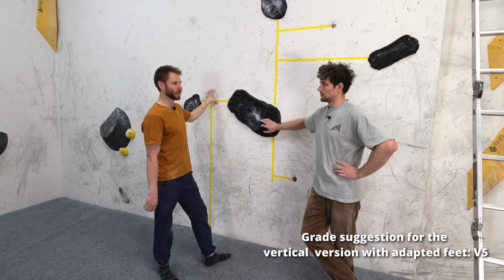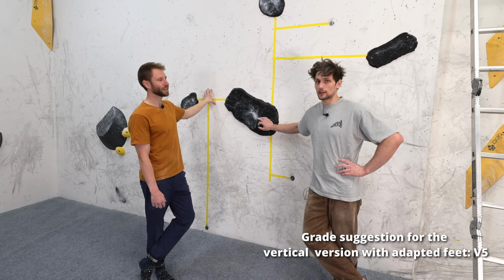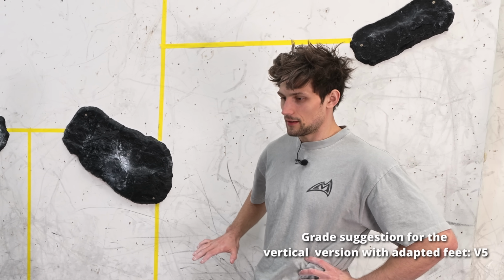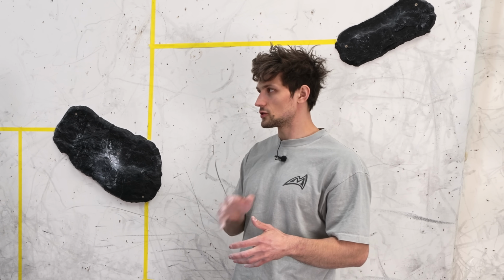Yeah. Going in with the bad footholds. Yeah, what do you think? V5 or V6 was going to be my suggestion. Yeah. Right after I climbed it. For me, it showcases that if you push the footholds to be the worst they possibly can be, it makes the climbing so much more interesting.